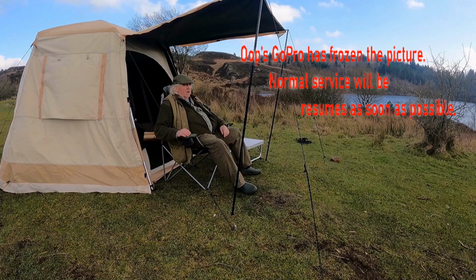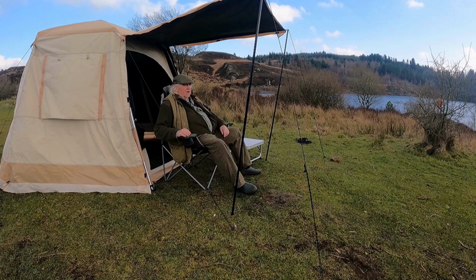It's looking good. And anyway, look at this view. This is looking good. This is suiting me. This will do me for a couple of nights. Right, let's get that, and we'll show you a wee bit around the thing and what I've found so far, what I like, which there's quite a lot, and what I didn't like. But you've got to remember that the first time you put a tent up, it takes longer. Like I had to tie all these guy ropes on and set them all up. That took time. That wouldn't happen again. They're going into elastic bands when it gets wrapped up. As I say, the fly sheet, I'm going to try and leave it on. But once I found out how to put it up, it went up no bother.